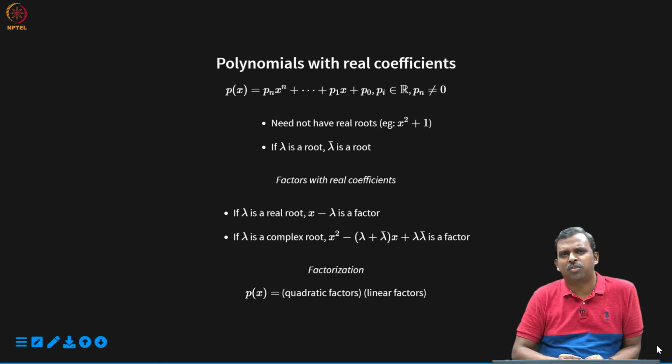I also stated a couple of general results which are important to us. One is that a polynomial over any field of degree n has at most n roots. It cannot have more than n roots. That's a result that one can prove. I'm not going to prove it. There are also other associated results about the zero polynomial and all that, which are slightly more theoretically interesting. I will let you read it up from the book if you are interested. So this is a short lecture on polynomials, and this is what we will need when we study eigenvalues next. Thank you.